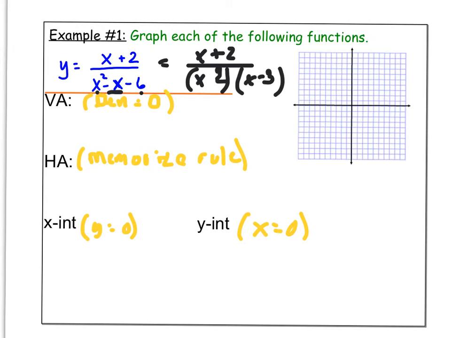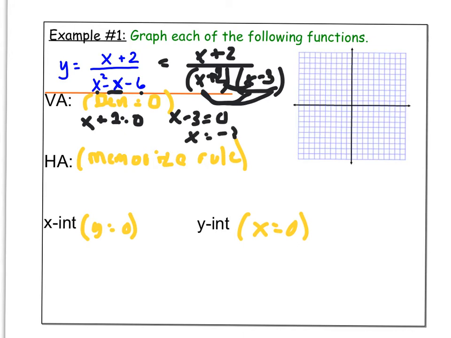If I put a minus with the 3 and a plus with the 2, it's kind of hard to read with my stylus here, but you're going to see that when foiling, you get x squared, you get negative 3x plus 2x, which is negative x in the middle, and you get negative 6. So that is the correct factoring. So how do you find vertical asymptotes? Take each denominator part and set it equal to 0, and solve. This is the clear one, negative 3.